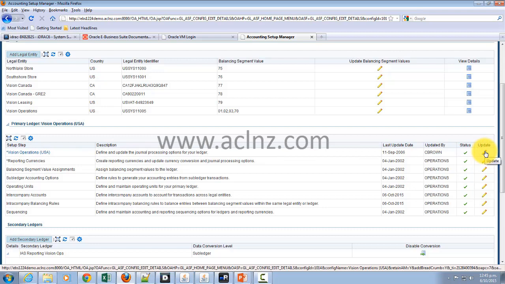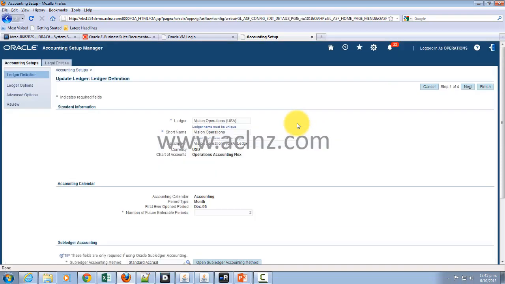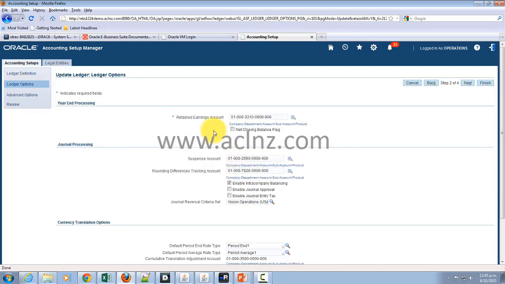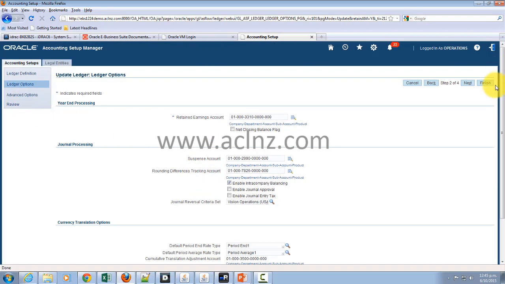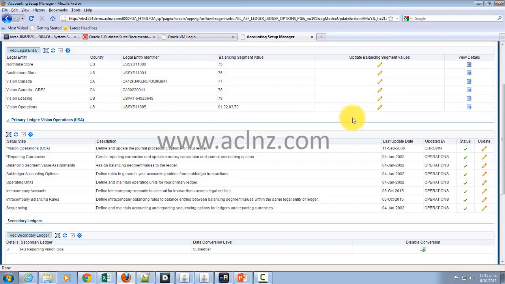So here is the primary ledger, and the ledger options are over here. When you click on this, you can go ahead and look at all the associated primary ledger options. Okay, so that's what it is. If you click here, these are the ledger options, and you've got advanced options over here. Assuming that you have done that, you come out of this, and then you optionally set up the reporting currencies, and any other secondary ledgers you have set up will be visible over here.